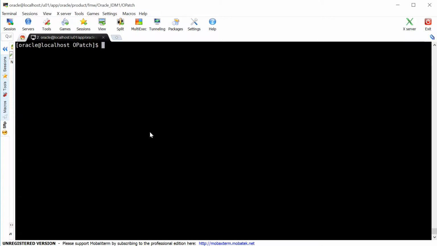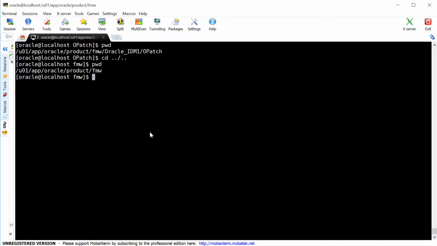Before upgrading your environment, it's very important to take a backup of your existing environment. I would suggest taking a complete backup of your IDM home. You can go into your FMW directory here and run tar -cvf, then your tar file name, you can call it my IDM home backup.tar, and then provide your directory, that is oracle_idm1.